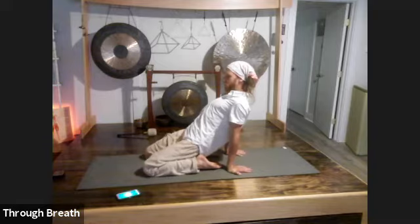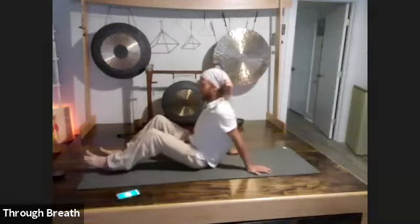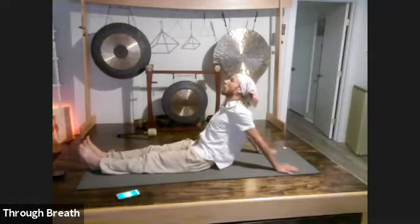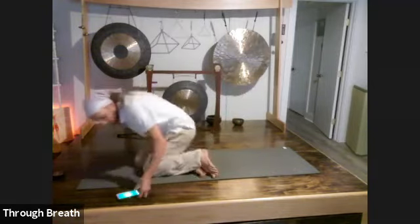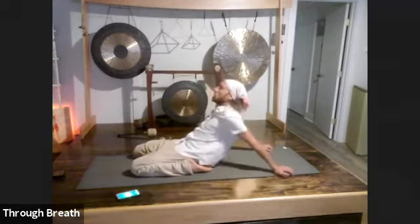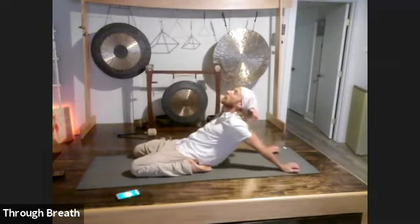Then for this next bit, we're supposed to go lower down, but for you, Molly, just extend your legs out and come back into the arms and let your head fall back. Just inhale, exhale, hold the breath out and really pump that navel point as many times as you can with the breath out. But for everyone else watching, just stay up on the heels. And come back as far as you can comfortably.